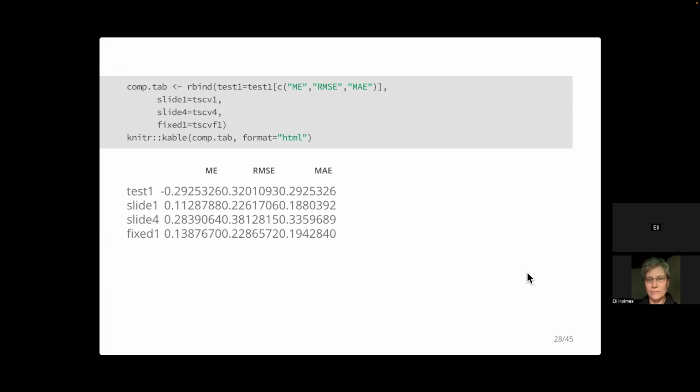All right, so this is a comparison of the 1 ahead and the 4 ahead. This uses a sliding window versus a fixed window, but let's just compare these. You can see how this root mean squared error goes up to 0.38 if we're doing 4 steps ahead versus 0.22 if it's only 1 step ahead.